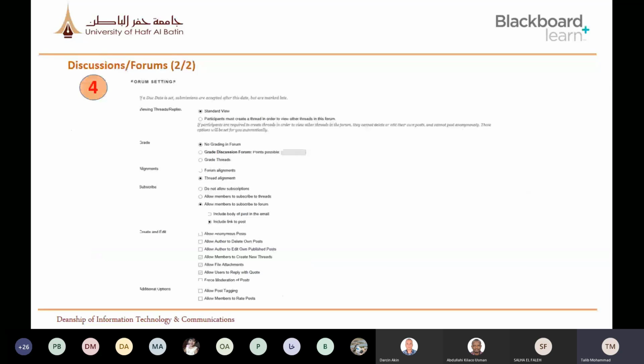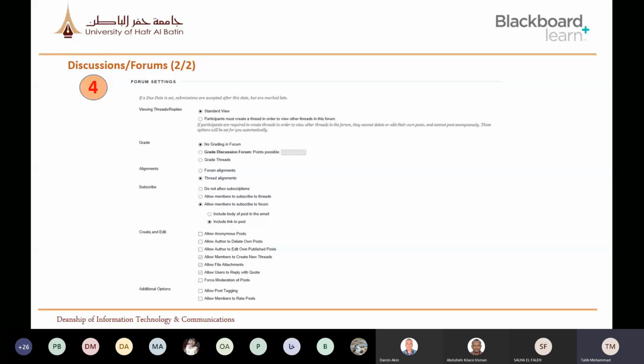There are some standard options for forum settings. If you want to grade the student responses, you have to check it, but by default there is no grading in a forum. If you want to grade, you can just check the grade discussion forum option. There are also permissions here, create and edit.